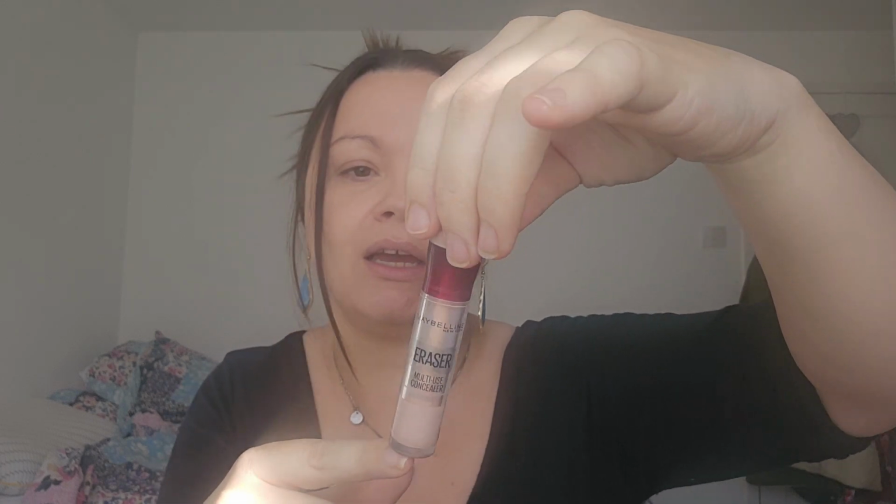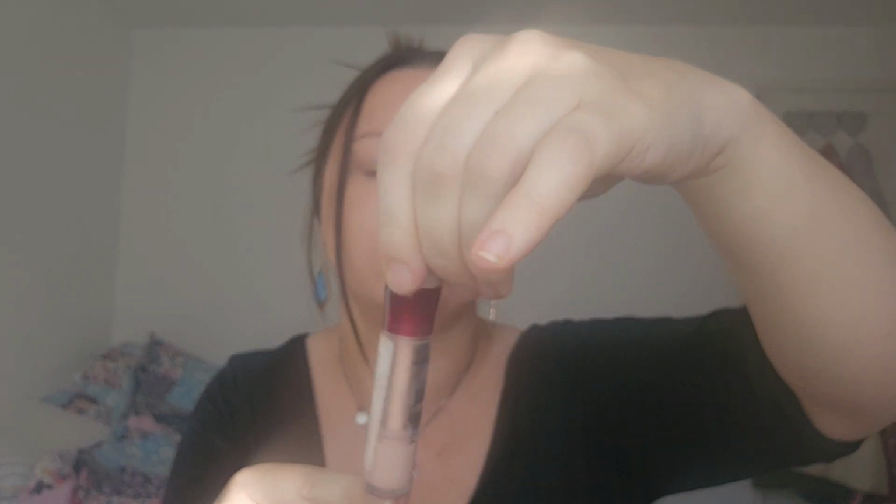So that's what that looks like. I think with the self-tan today, what I'm going to do is go in with my peach corrector. It's my color corrector, again a Maybelline eraser, and that's what that looks like. It's in peach, and it's the multi-use concealer from Maybelline. Again, it has that sponge tip applicator, and we're just going to go under the eyes. I'm keeping in mind that I don't want it to look too bright, given that I have some self-tan on. Just keep that in mind if you're using self-tan: keep in mind your usual concealer, because it will look a lot brighter just because you have self-tan on.